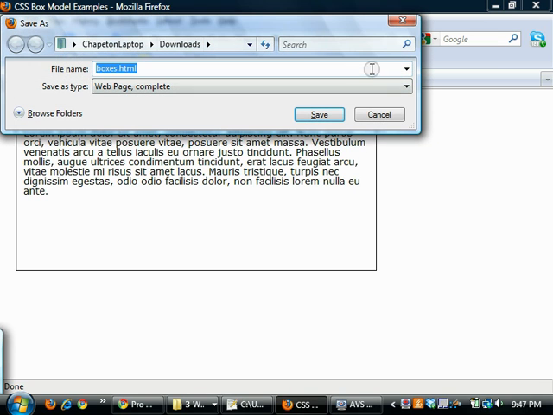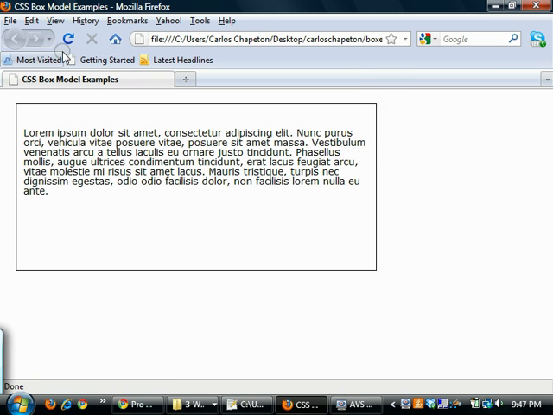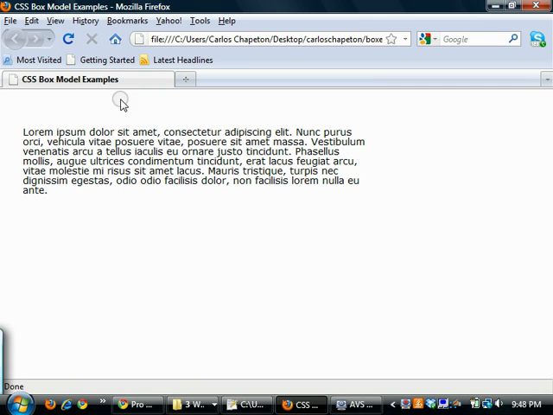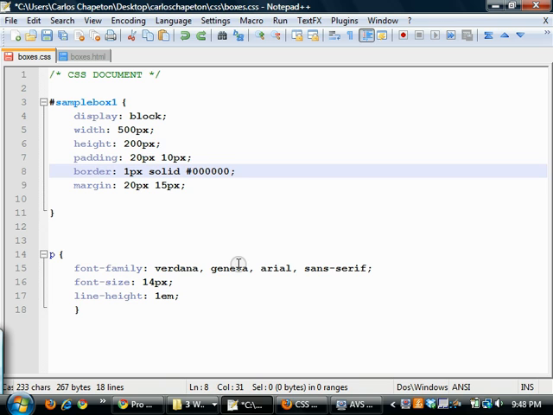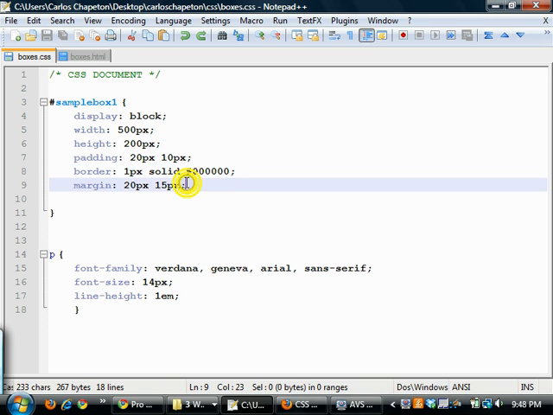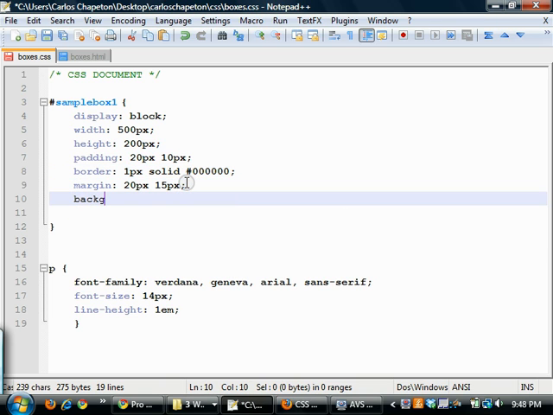Now, I don't want you to think that you have to have a border to have the margin work. Whoops. I'll refresh this here. You can have a margin without a border. It's just easier for me to demonstrate how that works with the border in place. All I did was move a pixel up and a pixel to the left, because that 1 pixel of border on each side is now gone. Okay, so I'll put that back in.